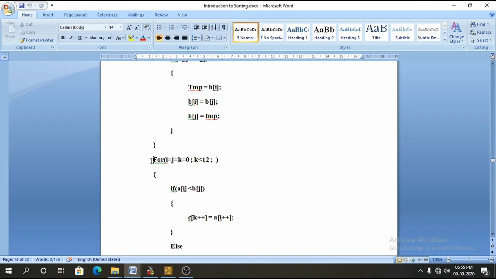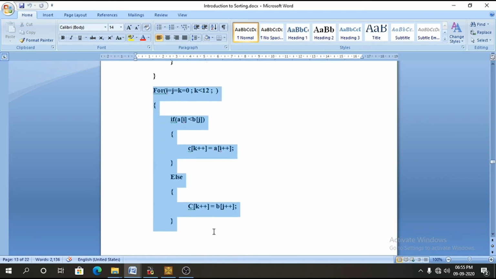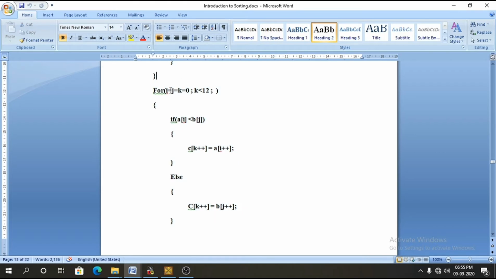Now what logic will we apply? The combine logic, merge. Now we will combine the two arrays. First we write a loop of 12 steps, because the two arrays have 6 elements each, so it will be 12 elements.